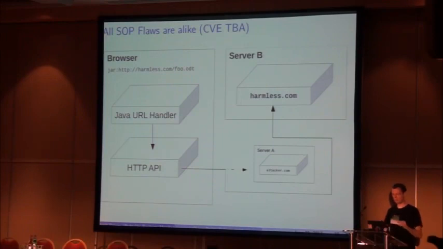So again, the URL handler is thinking something differently. It thinks jar is just like reloading code, like script text, content inclusion, that's fine. The HTTP API just requests the zip file, and if you look into the zip file, it's not actually Java code or whatever. It can be any kind of a zip file. And zip files are a lot these days. I mean, Office files are zip files, OpenOffice files are zip files, AutoCAD, Android packages, Chrome extensions, Firefox extensions, everything is kind of a zip file in between. As soon as you have metadata and binary or something, you always zip it up. And again, the HTTP API doesn't really care about the whole attacker.com restriction and just includes the harmless.com thing.